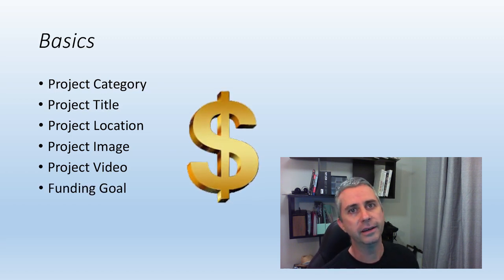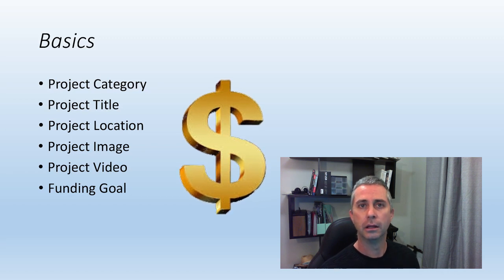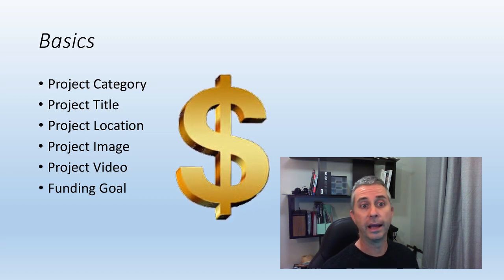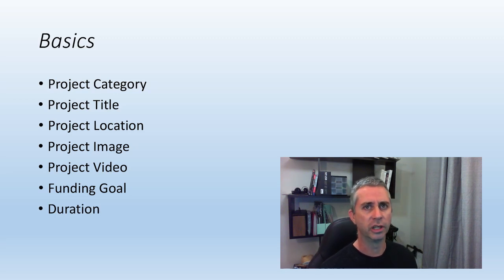Of course, a funding goal: how much you need for the campaign, what the campaign's trying to raise. And the final thing is then the duration of the project. How long is it going to run for? Projects can run up to 60 days. They recognize that a campaign can run up to 60 days, but you can have a lot shorter campaigns run as well.